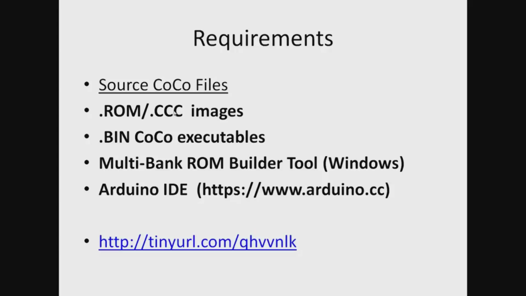If you leave them as .bin and load them into the multi-bank builder, it will think that they are a .bin Color Computer executable and add in .bin banking code, which would corrupt a standard .rom or .ccc image. Again, if you have a cartridge ROM image that ends in .bin, you should rename it to .rom or .ccc before loading it into the multi-bank ROM builder tool.